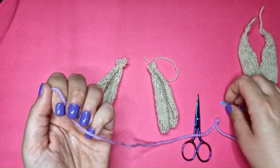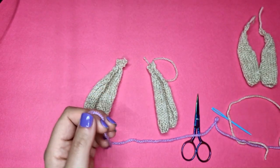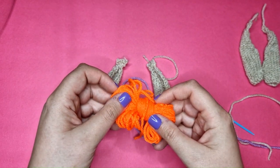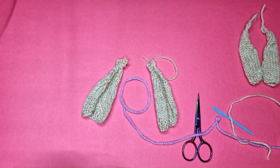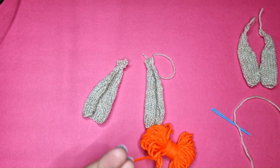And I've just noticed I've got a bit of a theme going on here with the purple, so I'm debating whether to go for a different color, maybe. Ooh, yeah, I'm going to go for orange. That's way nicer. Sorry, because I've already got purple on my nails.